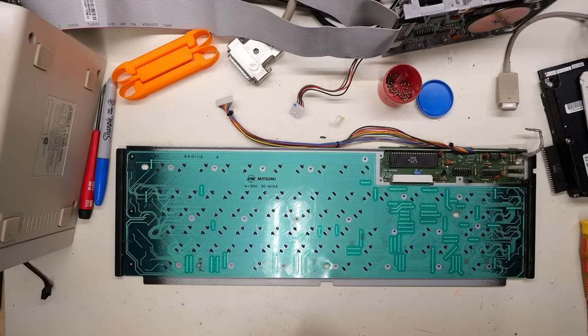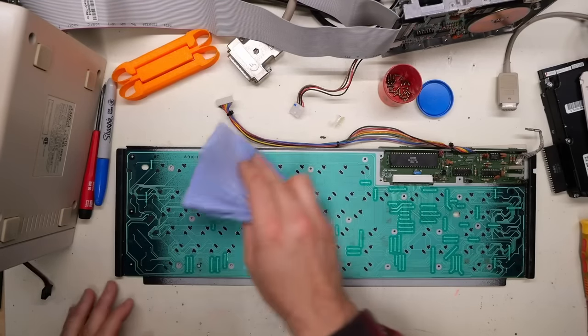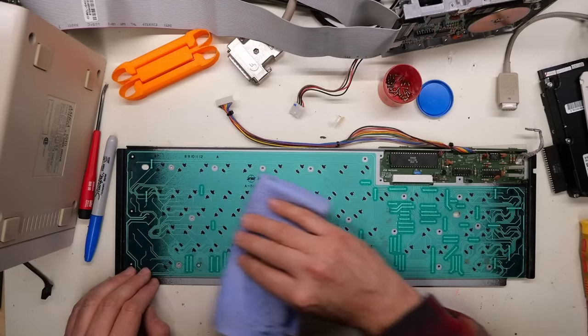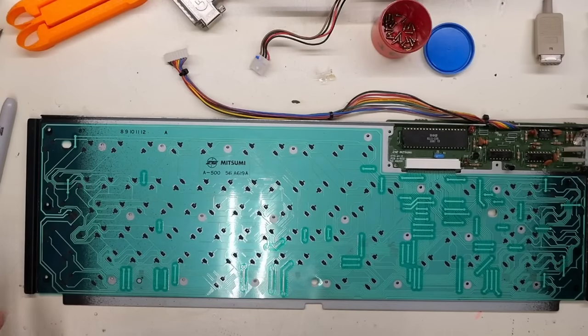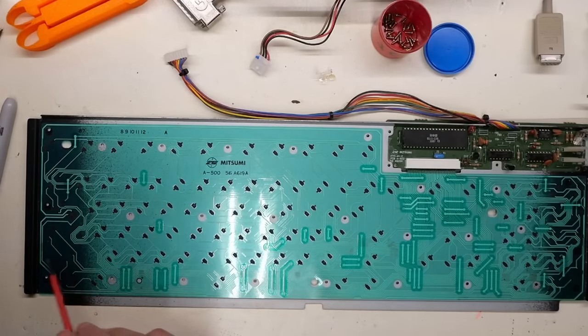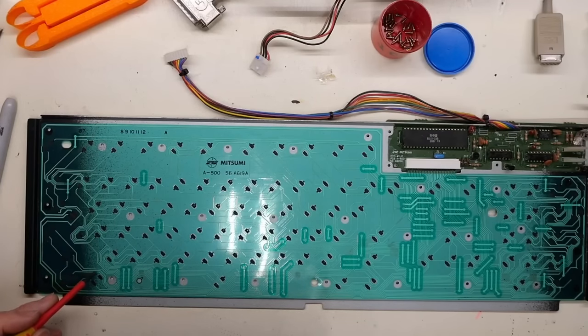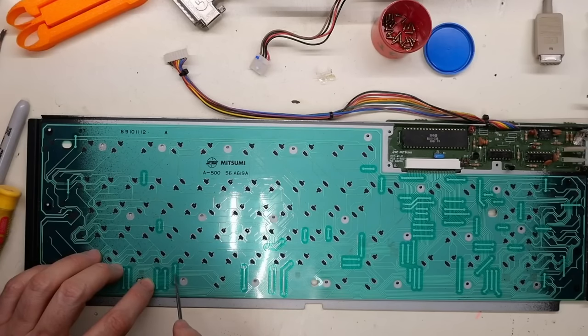As for the membrane here, it's very delicate and I do want to clean it because it's got a bunch of junk on there. I'm just going to spray a little Windex onto a cloth and very gently wipe this thing — a bunch of stuff is coming off. This shift key right here was not working. There is a trace that goes from here to there — so that key was working. The other pad here, the one that's closer to the keyboard controller, it's got a little bit of wear, but they were working. I'm going to try to carefully trace this to figure out if this is making its way to the controller or not.